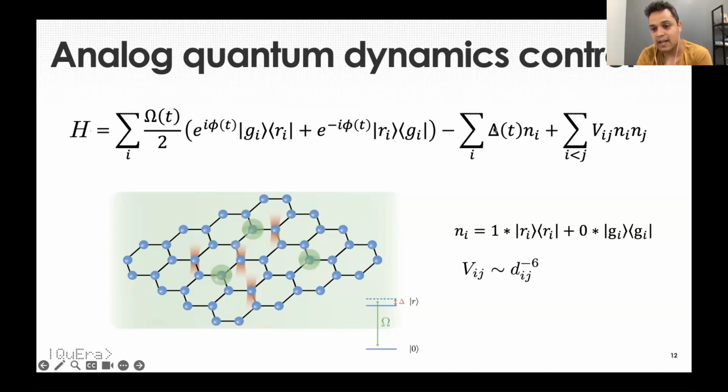And this delta is called a detuning. It's called a detuning because we detune an atom out of resonance, and that generates an energy cost. This is just how we like to call things, right? It's atomic physics jargon, and we are imposing it on the rest of humanity. So sorry about that.